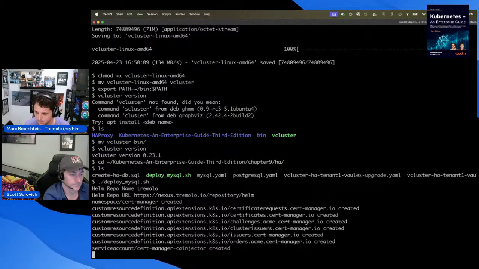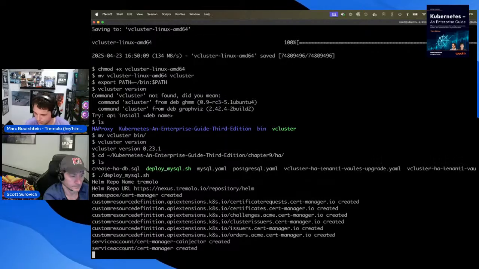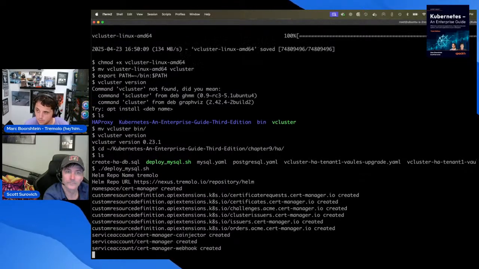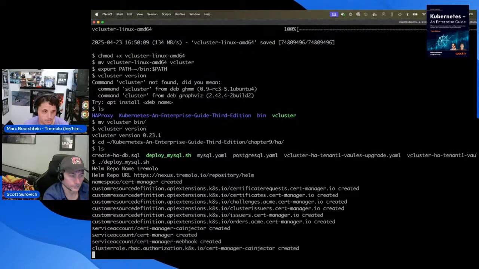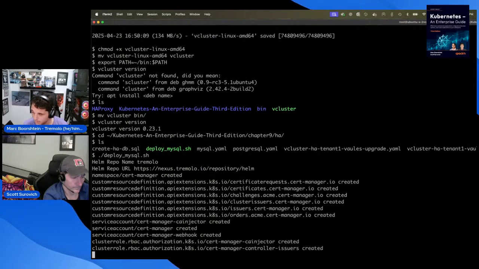Now, we are an enterprise guide. We talk enterprise, and so here we are running our own MySQL. If you can't run your own MySQL and maybe you're forced to run, shall we say, a non-open source database, you're out of luck, right?